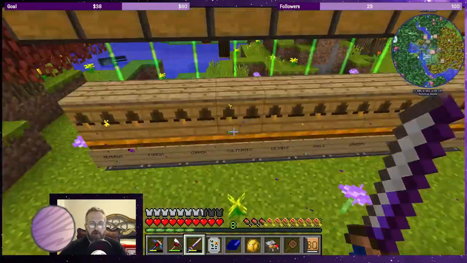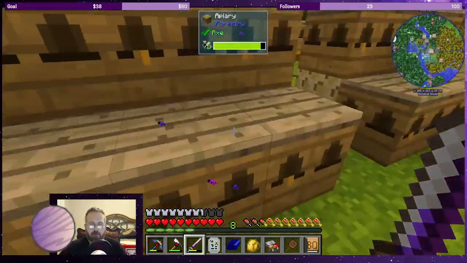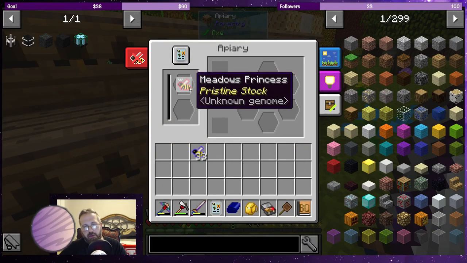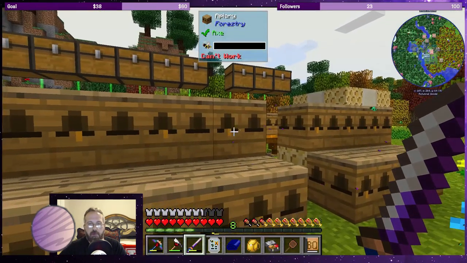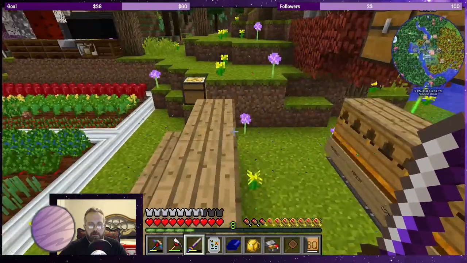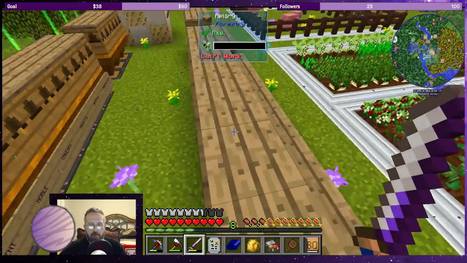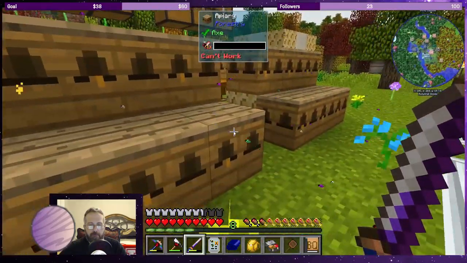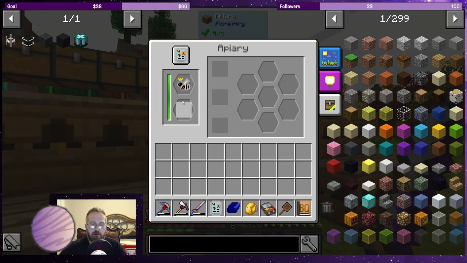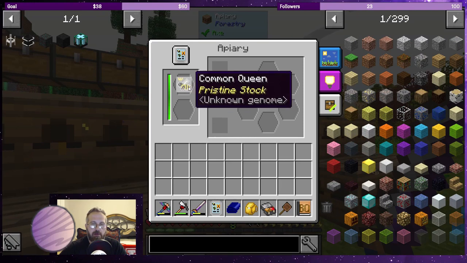Let's grab some cultivated. For these guys down here. So this one needs a common. This one needs a cultivated. So this one's going to need a common to turn it into a cultivated. This one needed a cultivated to turn it into a diligent.